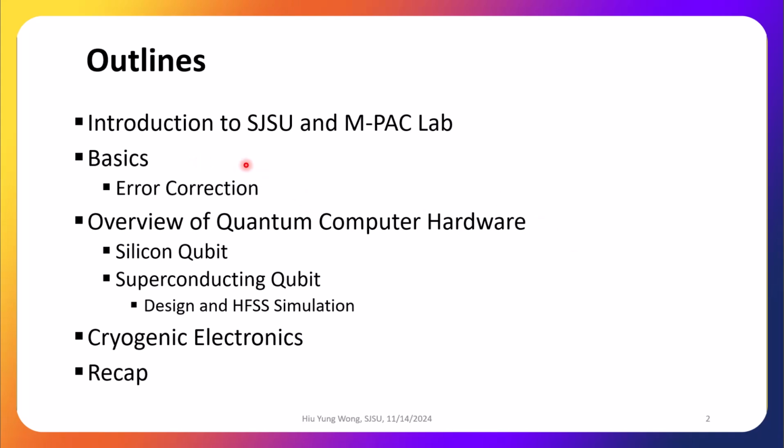Then I will first talk about the basics of quantum computing, in case you are not aware of them, during which I will talk about the basics of error correction also. And then based on what we learned there, we'll further look at how a quantum computer works with its hardware. We'll look at silicon qubit and also superconducting qubit. And I will also show how we use your tool, HFSS, to do the design, right? Probably you know much better than me.